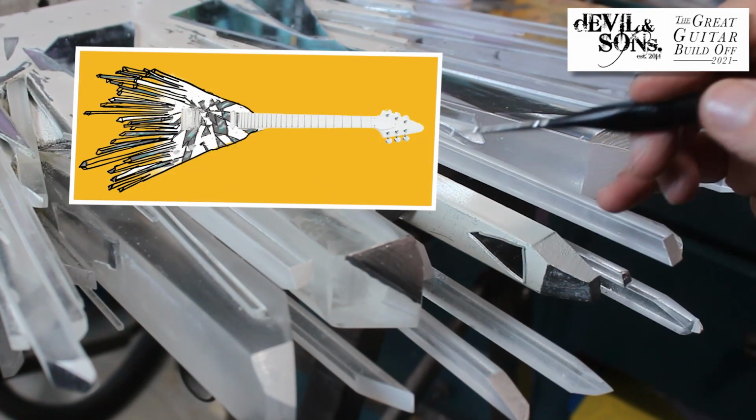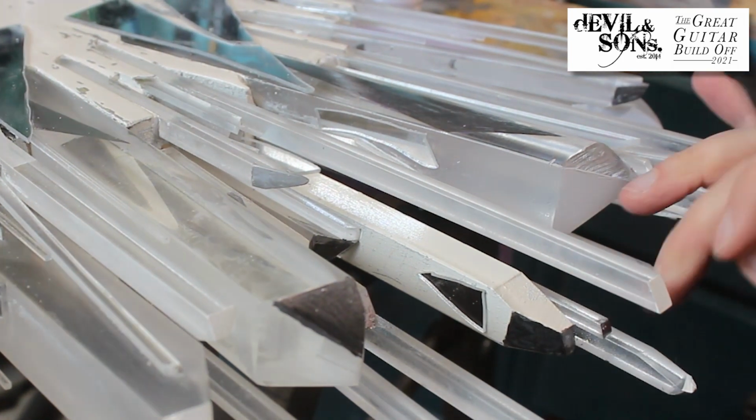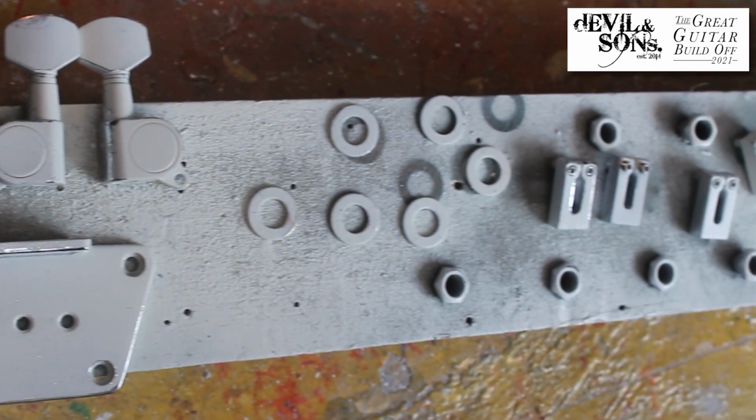I keep referring back to my original design image, but it really is a matter of seeing where I'm at with the guitar and seeing what's going to work best on it, but at the same time being careful not to overdo it.